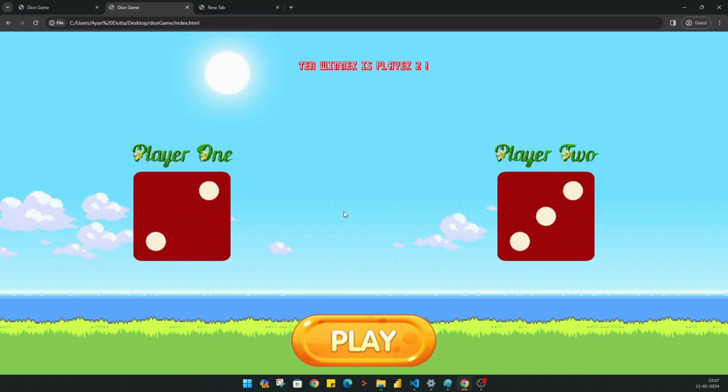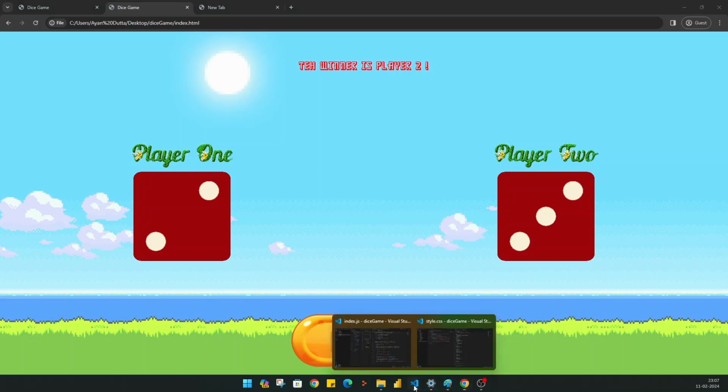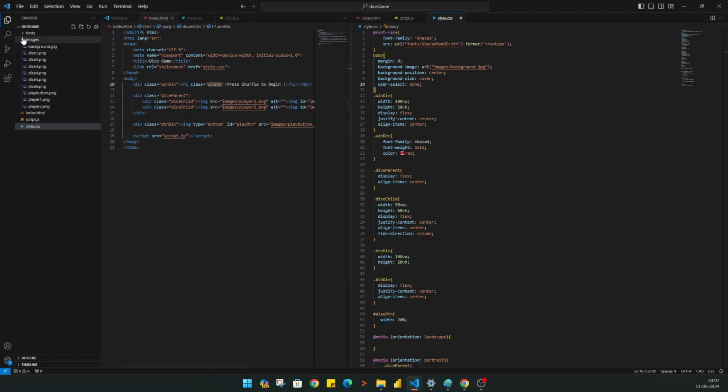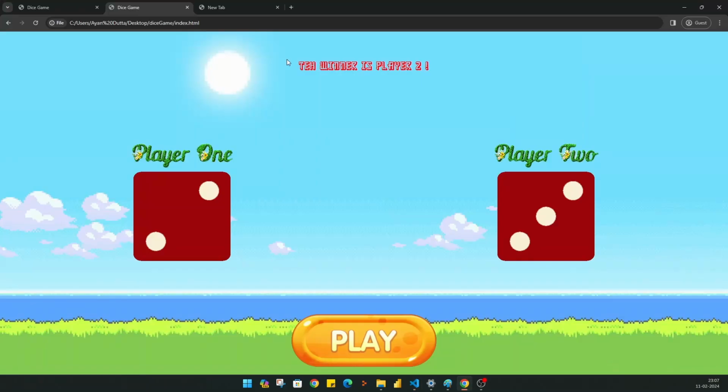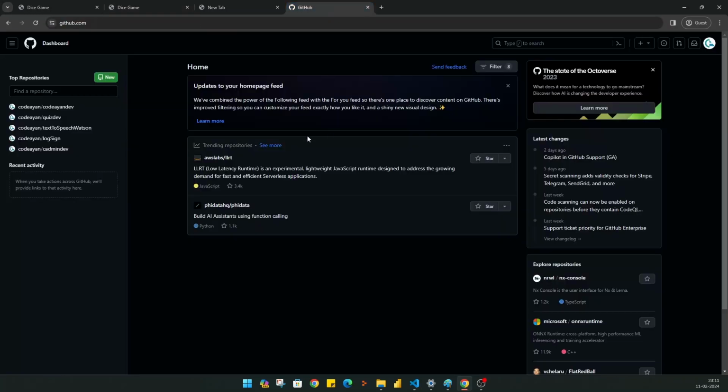Now I will create a git repo, and you can see that the git repo link is already in the description. From there you can get all the code, all the images and this TTF file. You can download them from there. So let's create a git repo. At first I will go to my GitHub dashboard.